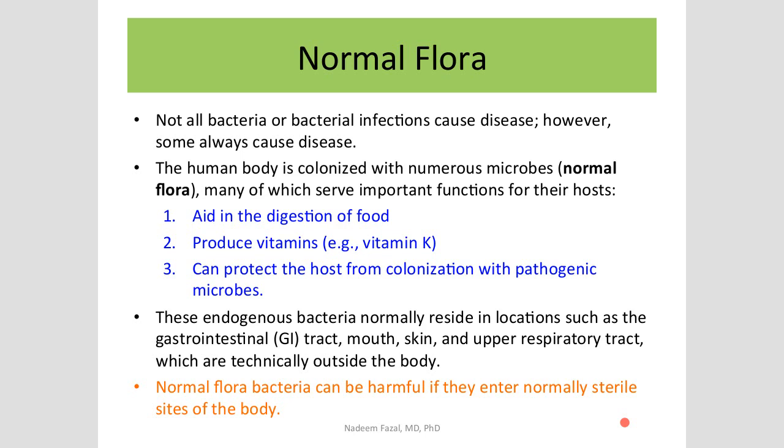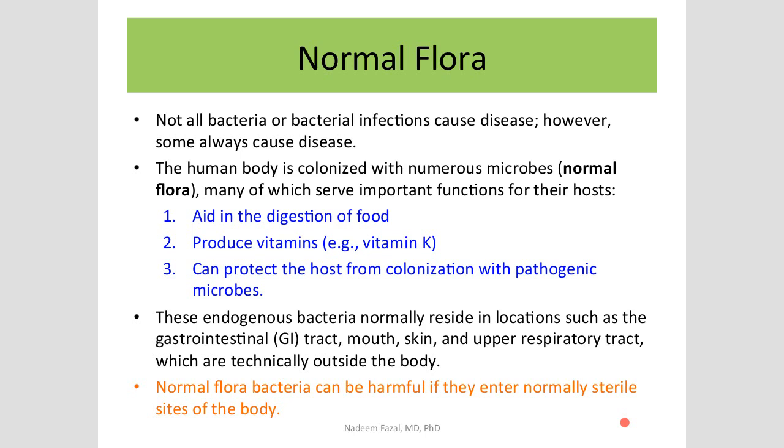For example, I'm going to talk about that when I talk about sexually transmitted diseases, like vaginal pH. That's acid. So the acid pH of the vagina is basically protective, because if it's not acidic pH, then we'll have problems. That acidic pH is coming from the normal vaginal flora. If you remove that, then you have a problem. We cannot remove that. That makes sense? So these are some of the normalities we have.